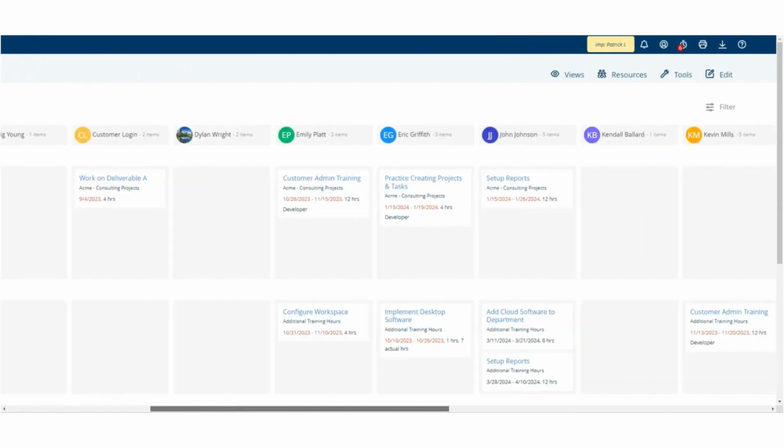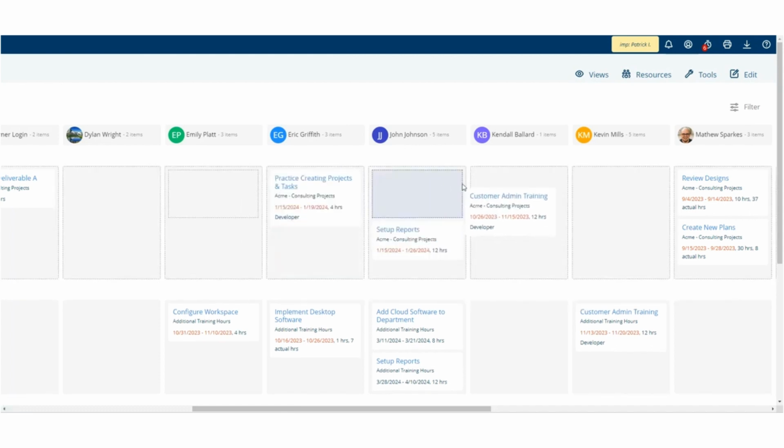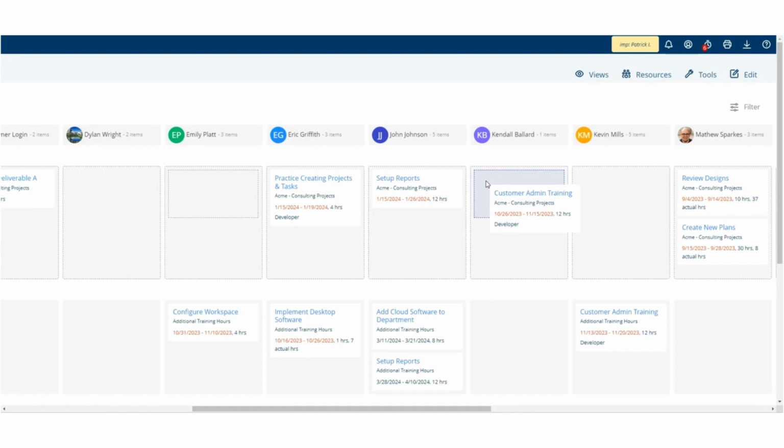I'm going to move over in the middle where there's more tasks. But in this Kanban board, you'll notice that there's similarities to the planning and the status boards, where you have that task name and start and end date here. However, on the assignment board, you won't see the resource name on these task cards. That's because each column is meant for each resource. In fact, you can go ahead and move these task assignments to different resources just simply by dragging and dropping to different columns.